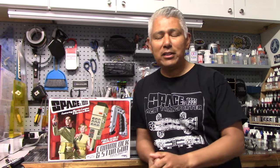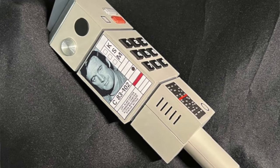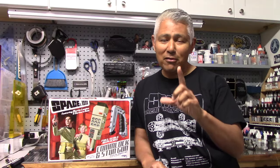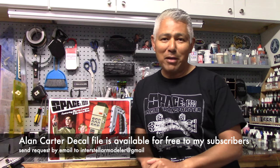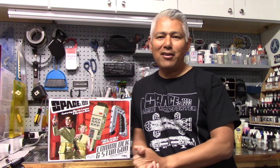One other thing to mention: the decal I used on the comlock of Alan Carter is something I created in Photoshop — it did not come with the model kit. The only ones that come with the kit are for Koenig and Russell. If you're interested in the file for that decal, I'm more than happy to send it to you. Just drop me an email and I'll get that off to you so you can print one yourself. This was definitely a fun project, and I'm glad I was able to get it done in plenty of time for Wonderfest. These are going to go to my friend Gordon.